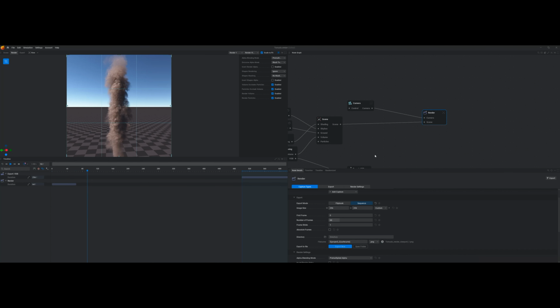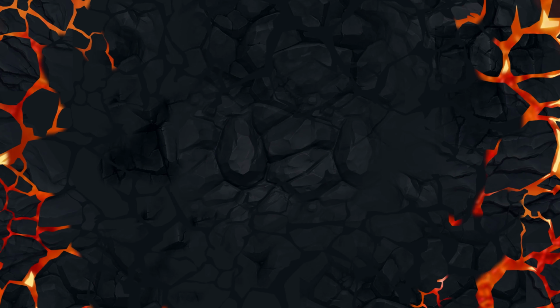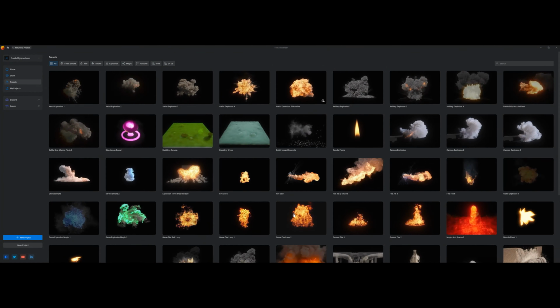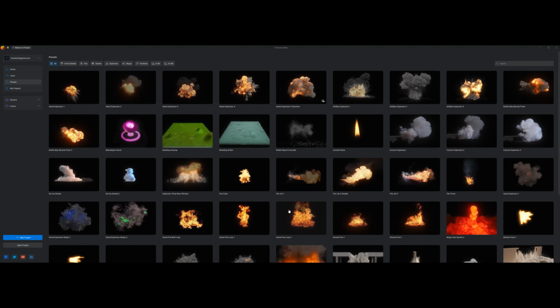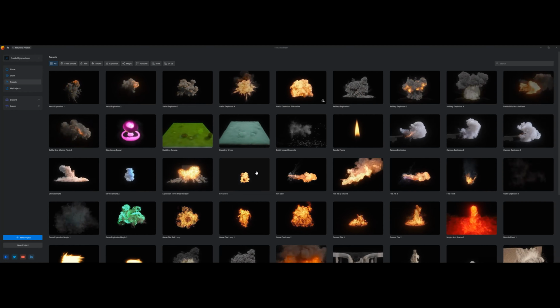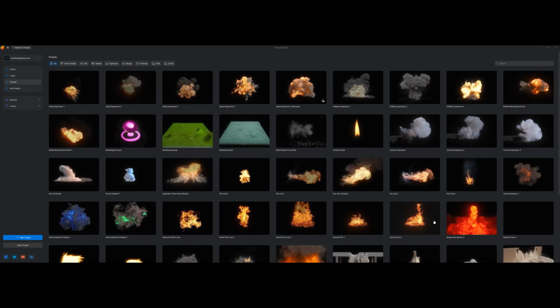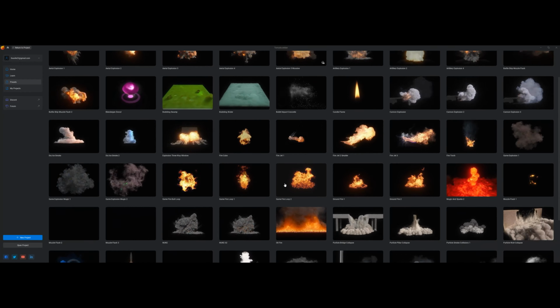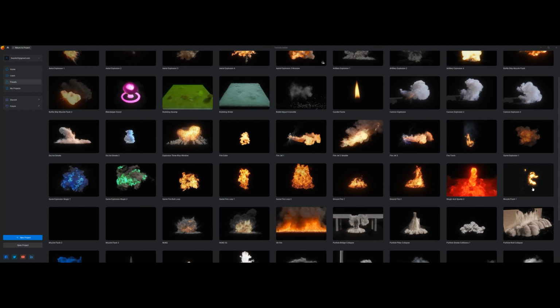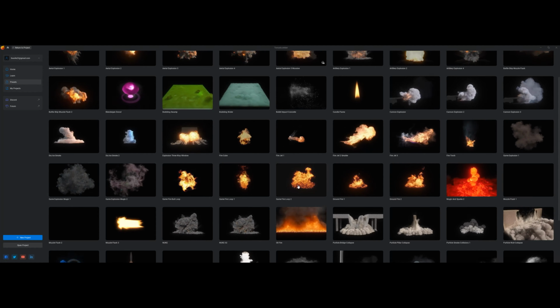What I want to show you also is that you can not only do tornadoes with Embergen, you can do much more, and let's have a look into this now. Embergen also ships with a lot of presets that enable you to use them for your production, for your creations. They also have muzzle flashes for your gun action.